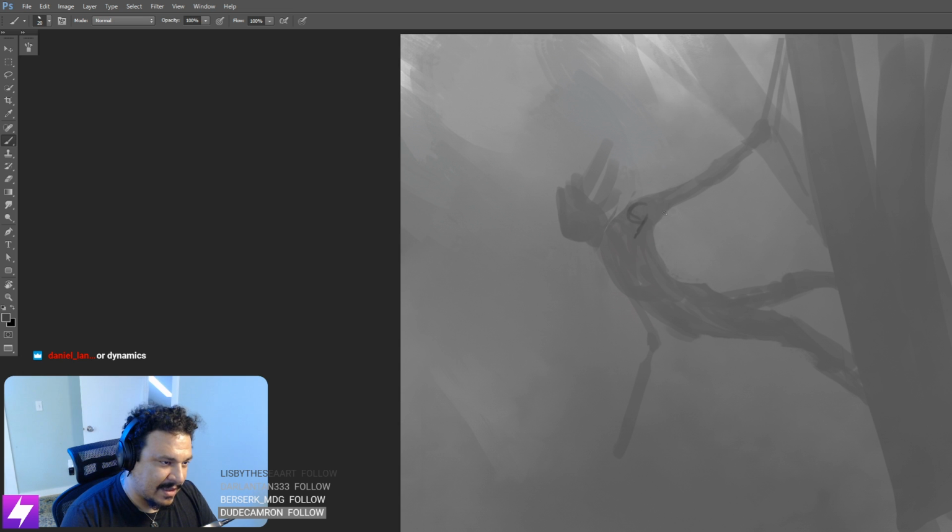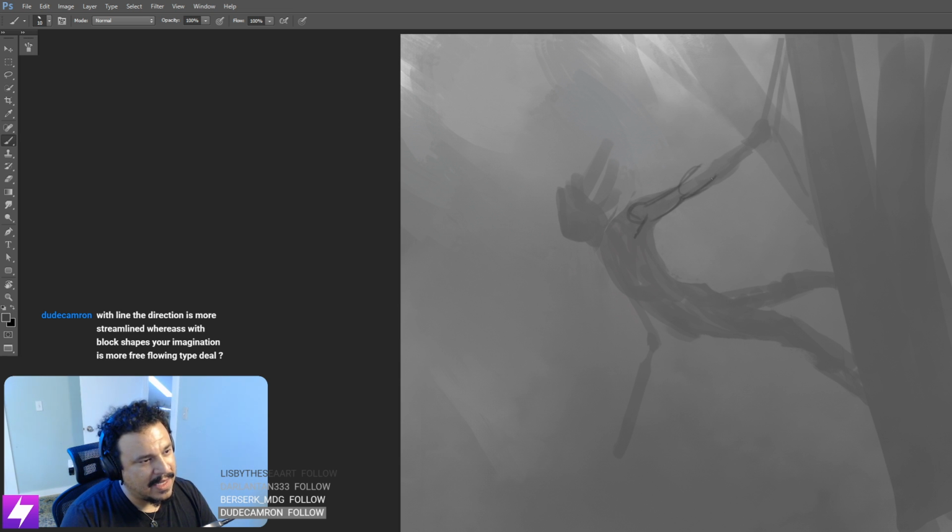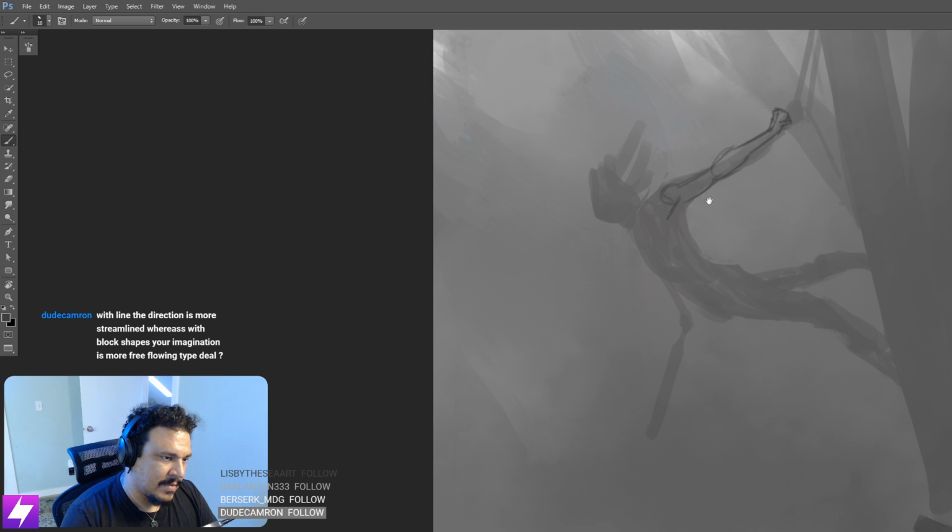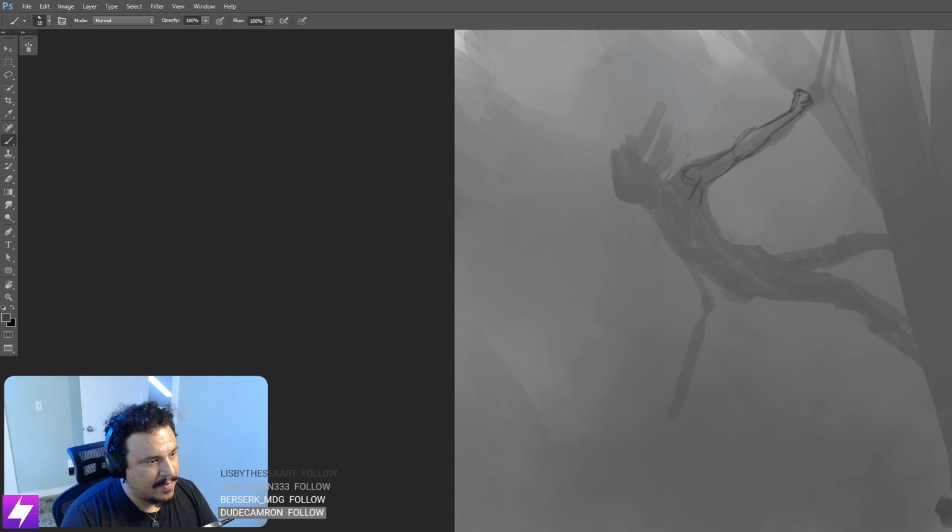Okay, so I'm already thinking line. This is already too much, but I just want to get my proportions correct because she's pretty out there. All right.